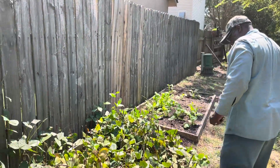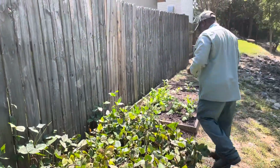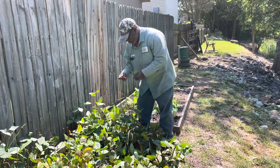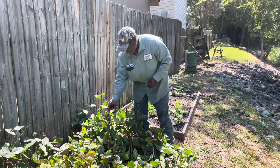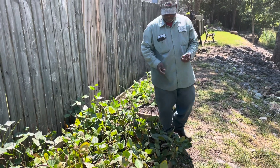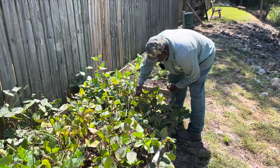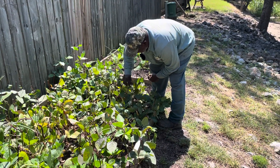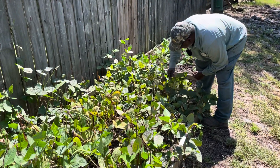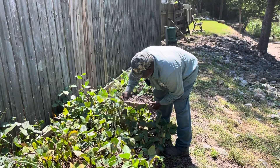But okay guys, so this is the tour. Those are our updates. I did get some comments from some of you guys letting me know what you're going to be planting. I do want to try some new plants as well. So keep the comments coming, keep the feedback coming. You guys stay blessed and safe. We'll talk to you guys again soon if all goes well. James, you gonna say bye to everybody? Bye!